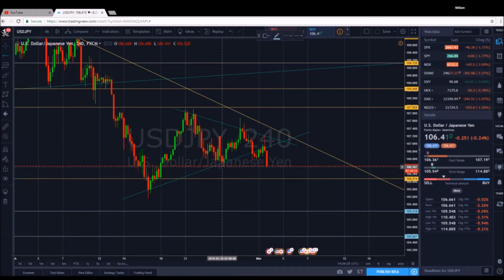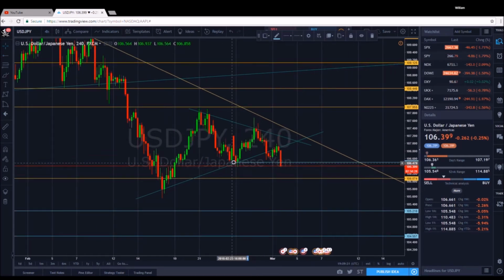It is breaking this support area that you're seeing right here. So with it breaking that, if we get a good close on this 4-hour, I would look for some pullback and some rejection to enter short, and you can short it to 106. This area I have marked here, and possibly even down to 105.85, 105.9, and you could probably net some really good profits. I'm not going to be holding positions that long. I'm going to be looking for 10 pips at a time, compounding my positions.